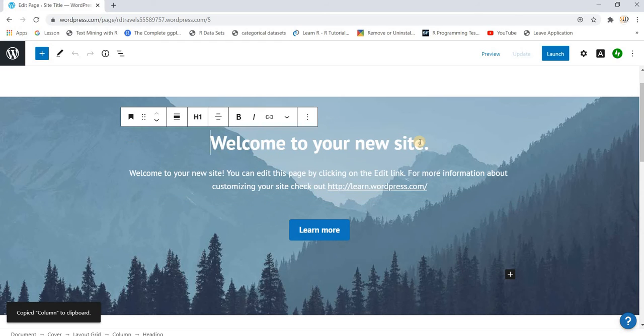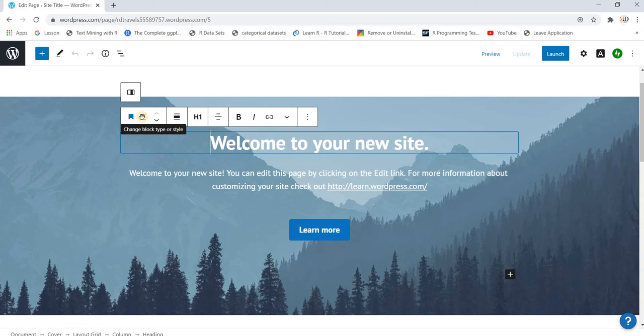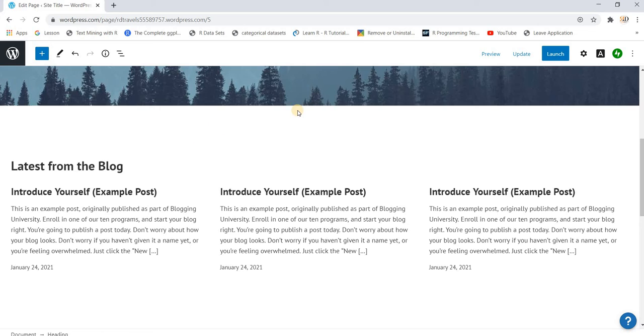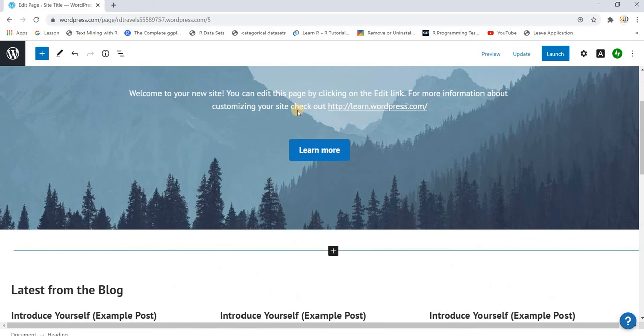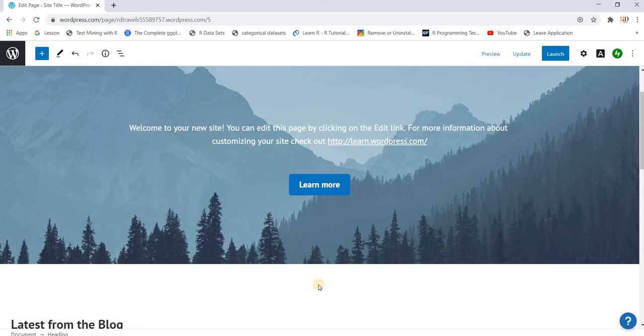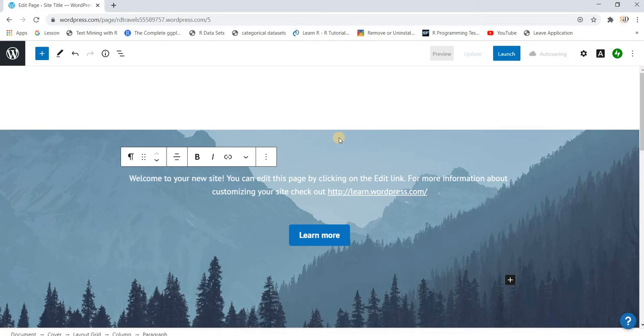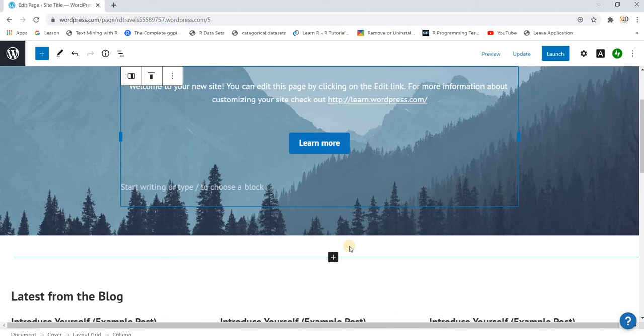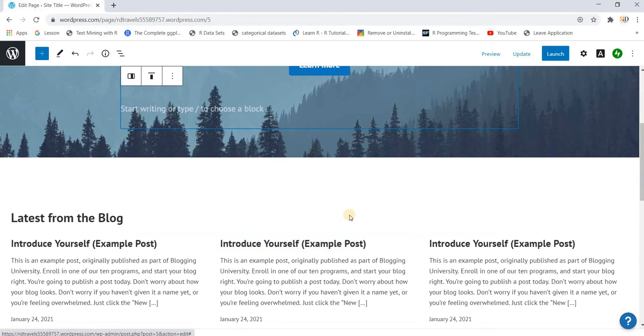So for instance, now let me edit my site. Now you can see, change the block. You can drag the block up and down. See, I can bring it here. Now I can add anything over here. The title which was available has gone, so it is somewhere here. Now I can add anything.